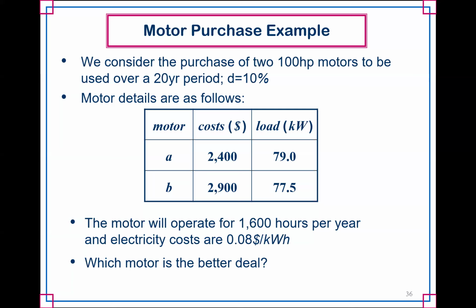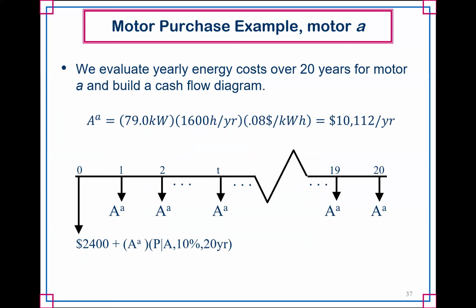So we're going to operate the motor for 1,600 hours a year, right? Because we're not going to run the motor 24/7. We're going to run it for, I don't know, what does that work out to be? 40 weeks at 40 hours a week. Our costs are pretty low because we're buying this directly from the transmission system, and we get a lot lower cost when you purchase from there than buying it through a distribution line. So we want to figure out which is the better deal. Now we're going to annuitize what the electricity costs are going to be for motor A and bring that value back to a present value over the life of the motor. So we have 2,400 plus, and we're bringing each one of those equal payments.